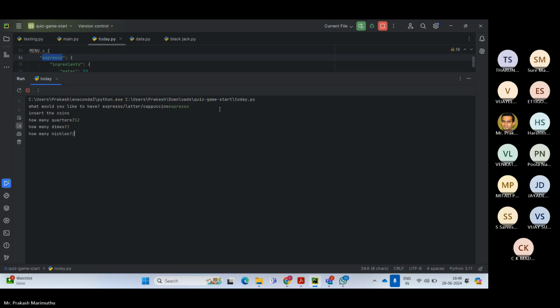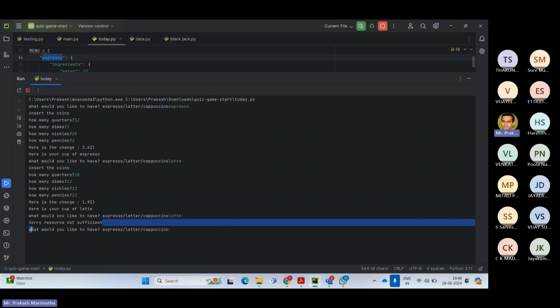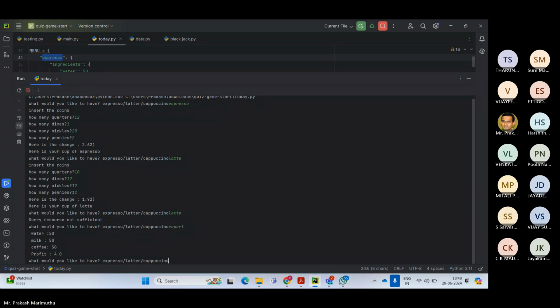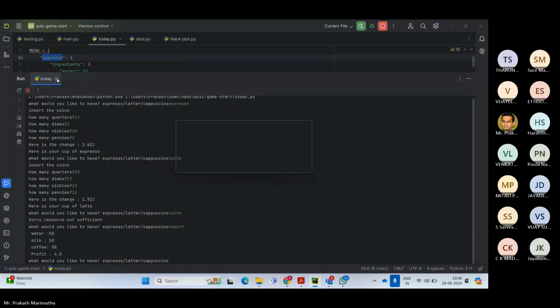Okay, again we will take a latte. See here, resource is not sufficient. Now if you write report, we got a profit of 4 and the resources remaining are this much only. Did you all understand?